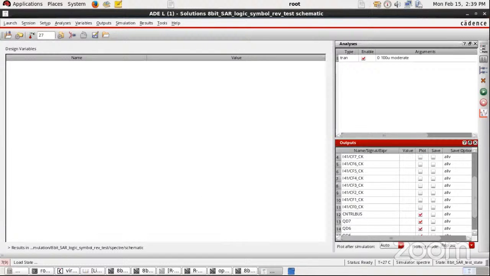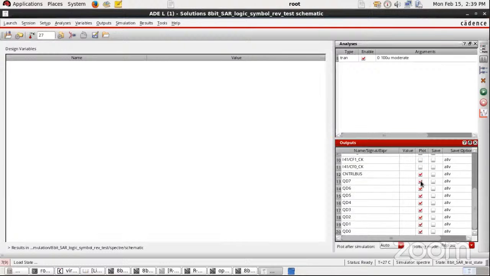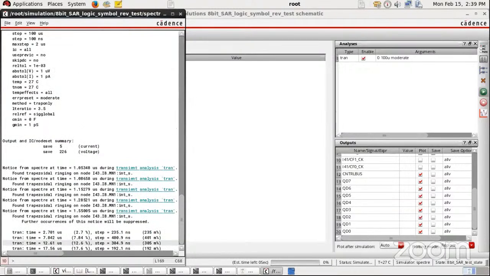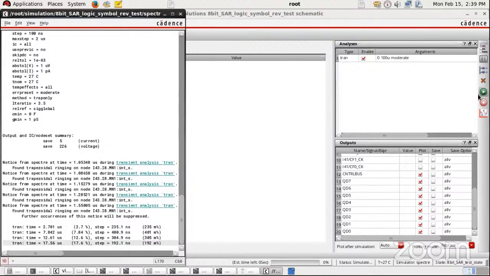So I'm plotting all these signals. I'm running a transient analysis for 100 microseconds. So let me run the simulation over here. It takes some time.